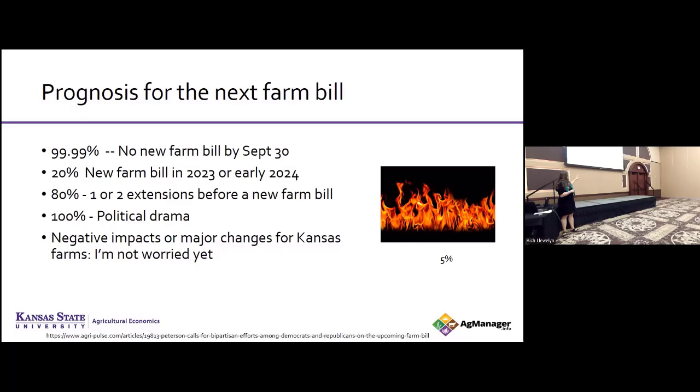Then you always have that catastrophic risk, burn it down. So if you can't pass a Farm Bill, how do you fund all these programs? We know how hard it is for Congress to pass bills, or even fund the programs for bills that they pass. So that's always a looming concern. It hasn't happened yet.